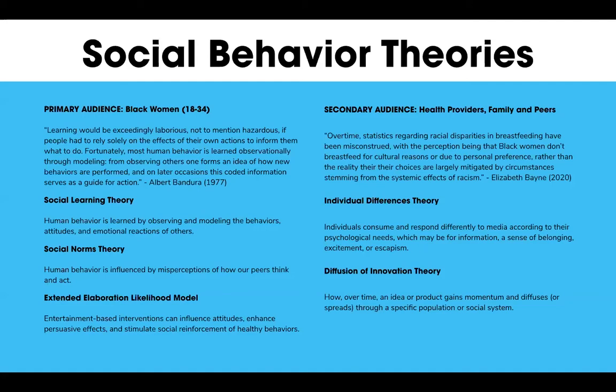Second theory is diffusion of innovation theory. And that's the idea that over time, an idea or product gains momentum and diffuses through a specific population or social system. And my idea was that if I can enlist the support of health providers, families, and peers, they can help spread the word instead of it solely relying on marketing. That these people will become influencers in these women's lives and help shape their thinking around breastfeeding.